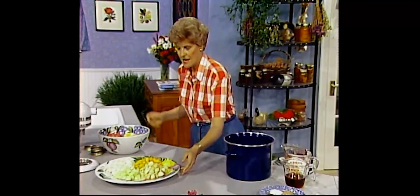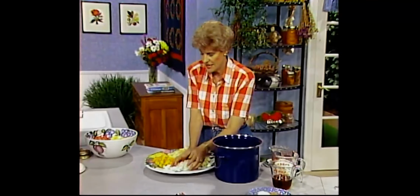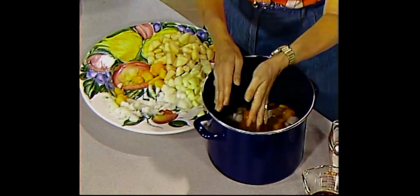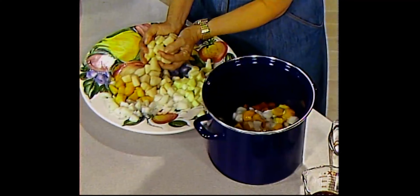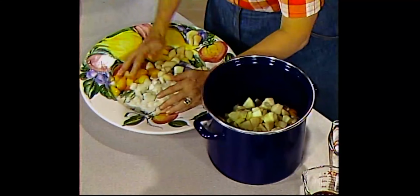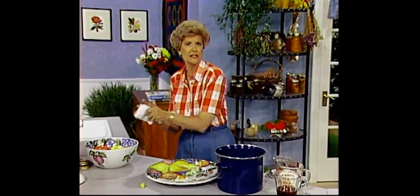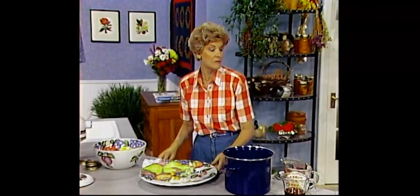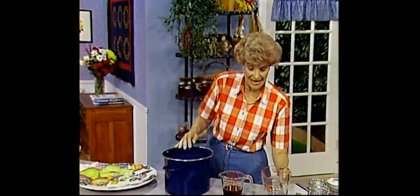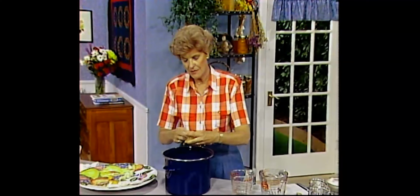Let's get serious. Now, we're going to add this beautiful assortment of vegetables. 3 medium onions that have been chopped, 3 peaches that have been chopped. Doesn't it sound good? It's unexpected, isn't it? And then we're going to have 3 medium pears that have been chopped and 1 1/2 cups of apples. Now, you can see what we're going to have here, this very subtle chili sauce, not exactly sharp as a tomato chili sauce would be. And then we're going to add other things. 2 cups of sugar and 1 cup of cider vinegar and a tablespoon of grated lemon rind.